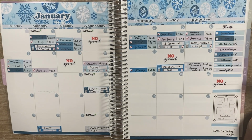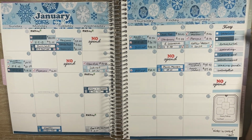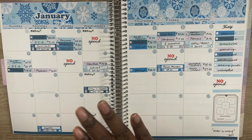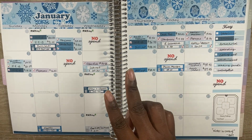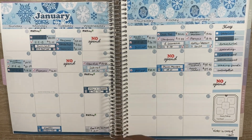But just to go over my cash envelopes, which are technically cashless, the first category is gasoline, followed by groceries, household spending, eating out, and entertainment. And again, those are cashless because I do swipe my credit card for both the cash envelopes and sinking funds, just so that I can earn some credit card rewards and trade it in for direct deposits into my main checking account.